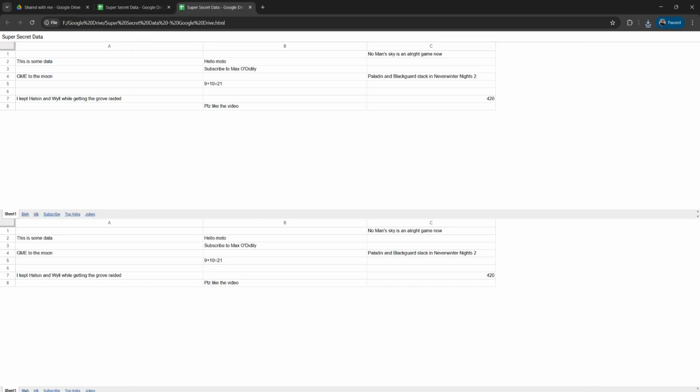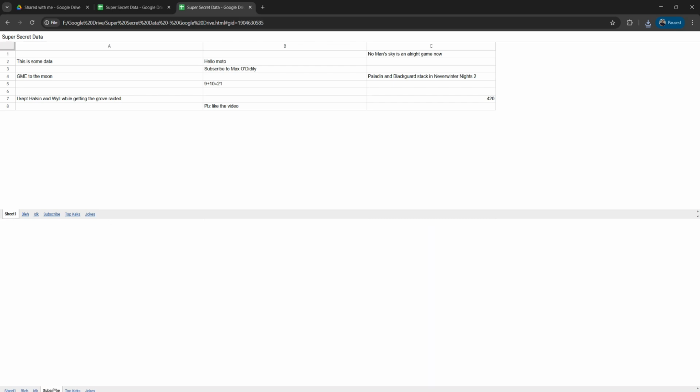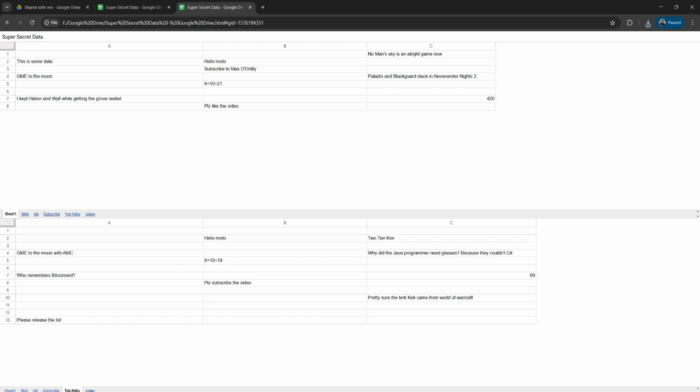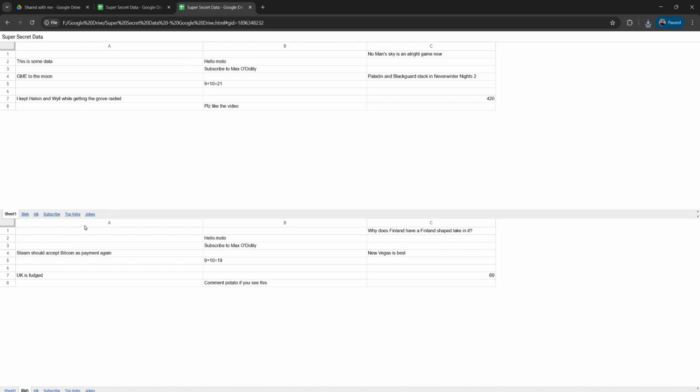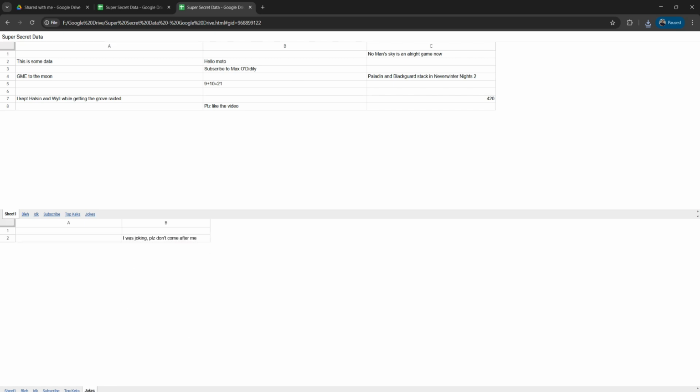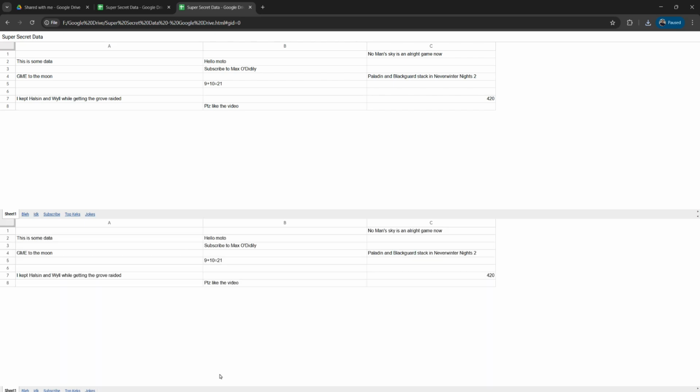However, at the bottom, we still have the buttons that can switch tabs. And if we do that, we're able to switch through all of the different sheets in the spreadsheet. Now up here it looks a bit weird, and these buttons here aren't going to work, but down here they will, and you can switch through and look at all of your data. And that's so you can make a local copy of the data from a view-only Google spreadsheet on Google Drive in 2026.